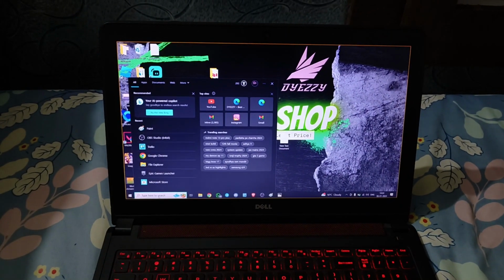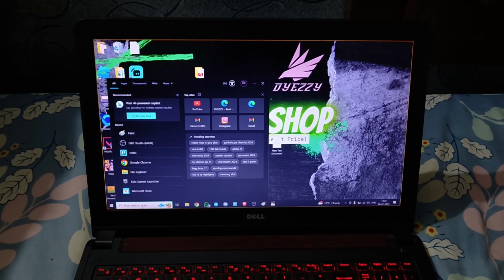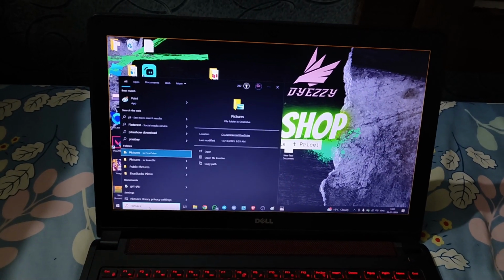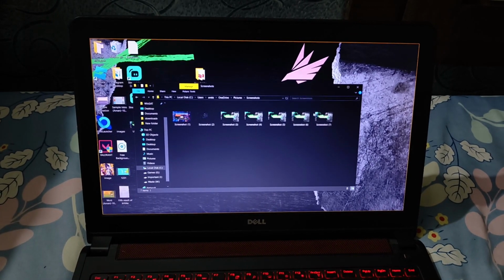Search for the Pictures folder. Then, locate the Screenshot folder to find your screenshots.